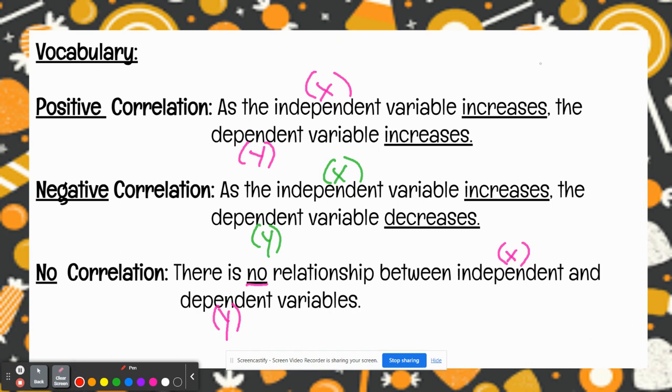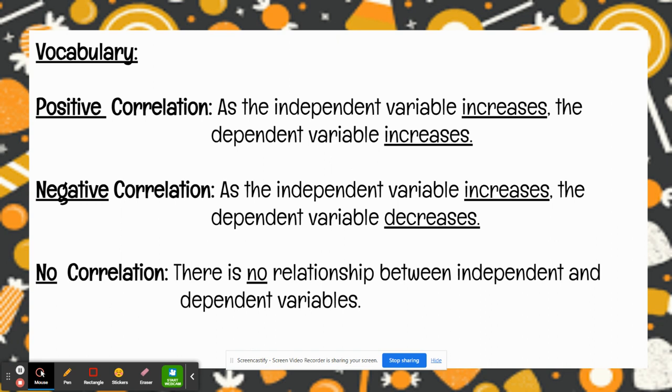So I just want to point out on a positive correlation, they have to be working together. Sometimes they can both increase. But in scenarios where they're written out rather than graphed, they can also both be decreasing in value. So if they are working together, that is considered positive correlation. On a negative correlation, one has to go up while the other goes down. So it doesn't matter which one's going up and which one's going down, but they cannot work together. So they're working against each other. So positive is when they're working together, negative is when they're working against each other, and no correlation is there's no connection between the two.